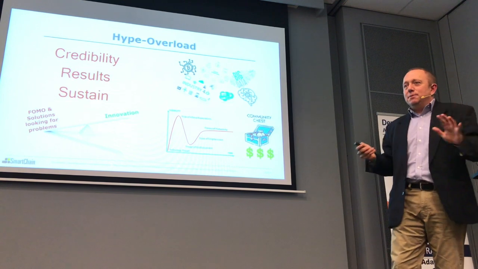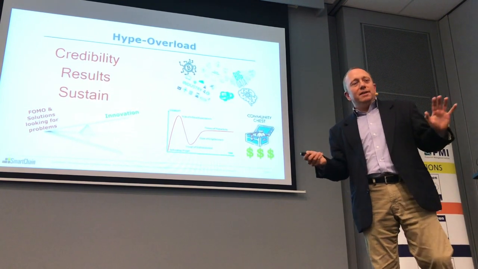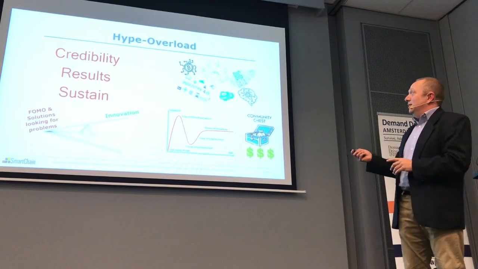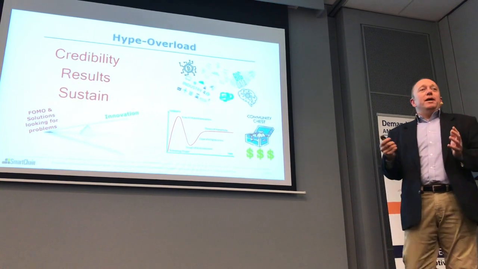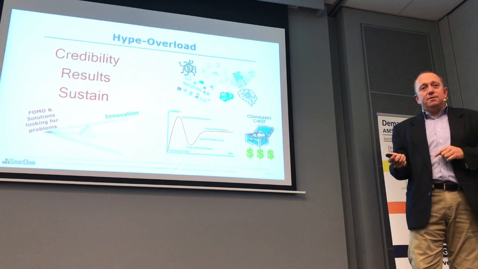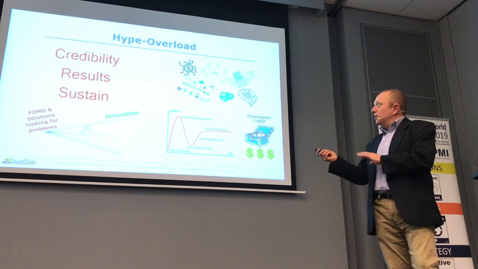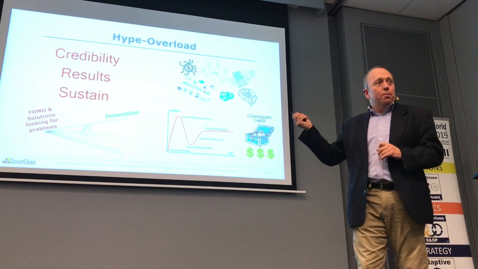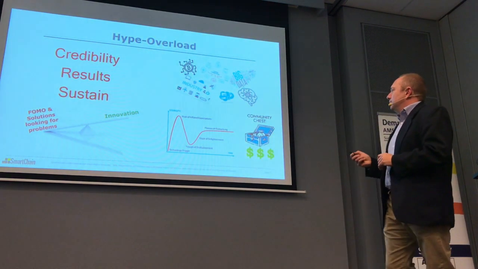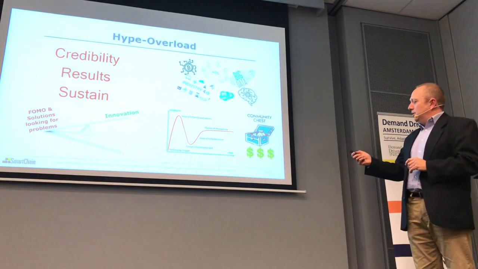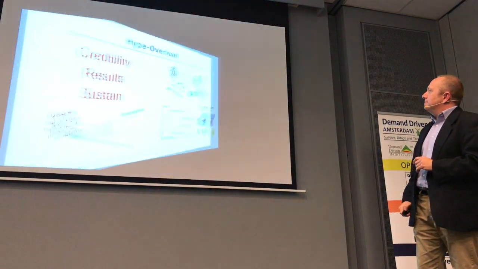I must have some analytics. I must have some machine learning and all that. It's a genuine problem in supply chain, and I think we in supply chain don't help ourselves sometimes with that. So we should be clear. We should be clear what results, what problems are we trying to resolve here. So be aware of hype overload.